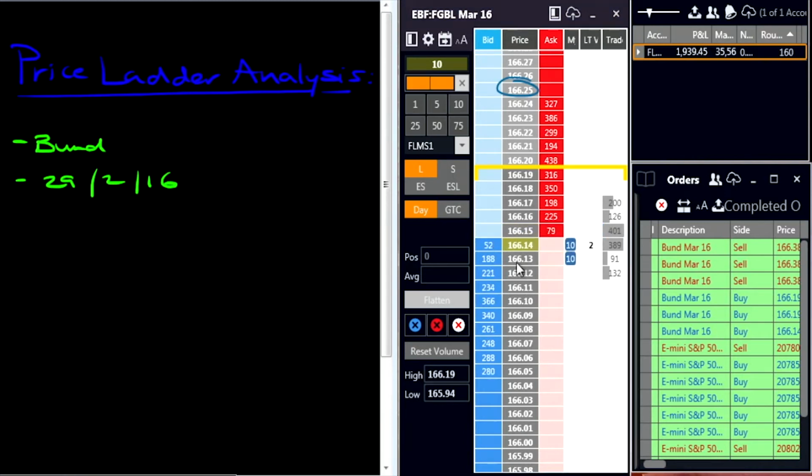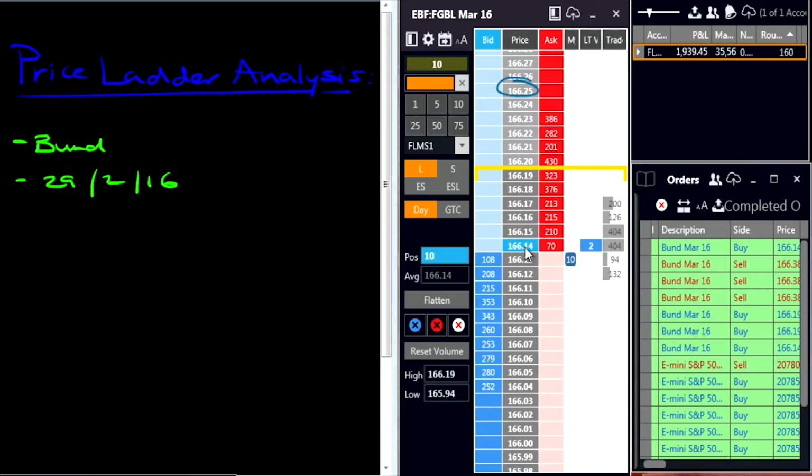We're going to try and bid around these areas, around 14s and 13s, to see if we can get filled. It seems as if, even though we broke out of 14s, we're absorbing between 14s and 12s. If we can get that fill at 13s, that would be ideal. We've got an average price of 13.5. That would be ideal. There we go. We've just gotten our fill at 13s. Our stop now is very much below these 12s.